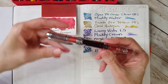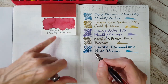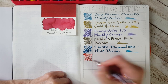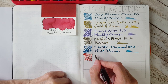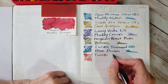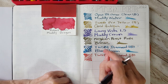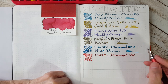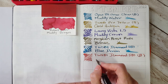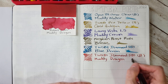Next is the red ink for the month going into the Twsbi Diamond 580 with a broad nib unit: Robert Oster Muddy Dragon. It was Muddy Dragon and Muddy Crown that I mixed up in my display photo. This broad nib is really nice and juicy — a lot juicier than the stub, which surprised me. It's a new-to-me nib so I'll take a closer look. I really like it — it's not a bright bright red, more subdued, and very readable.